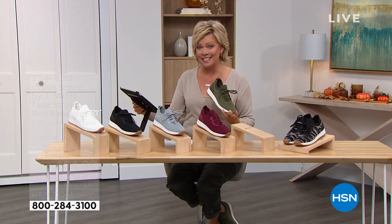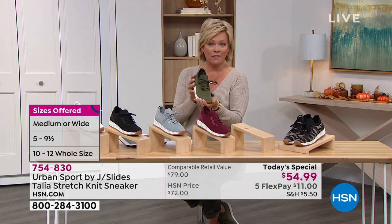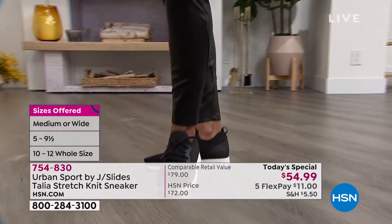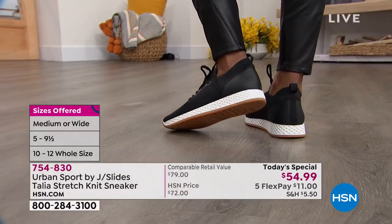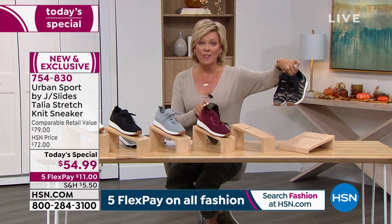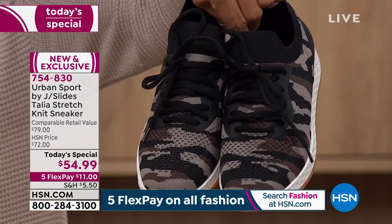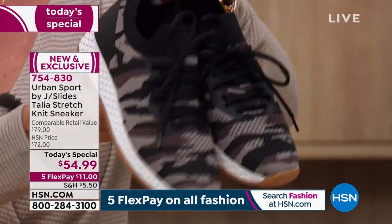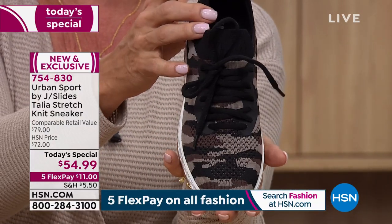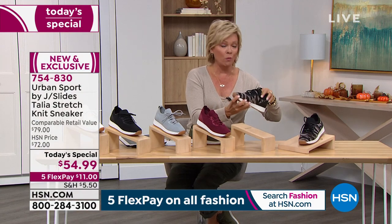Marsha on Facebook says: I love knit sneakers — they're soft on my feet. So true. If you've got wonky toes or a bunion or other foot issues, this accommodates that with the stretchy knit upper, and it's very high quality. Update: we just passed a thousand spoken for. We are busy on the phones. About half of the thousand-plus are in the camo — that's a quarter of our daily quantity. So we're down to maybe 1,500 camo remaining for the whole day. It's the only print option and far and away in the lead.